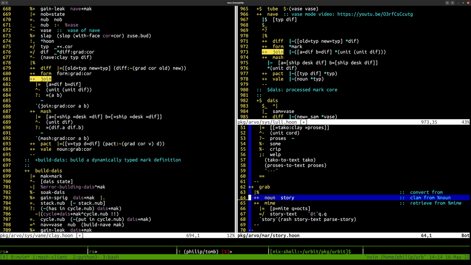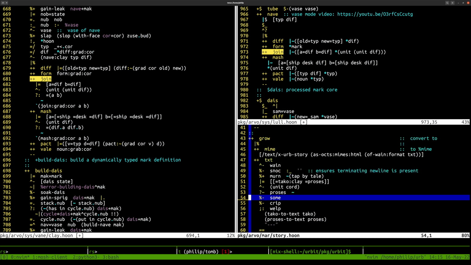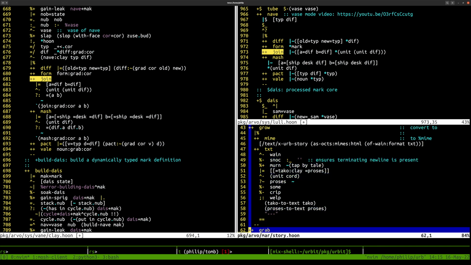arms. It's a core inside of the mark core, and each of its arms produces a mold, like a mold gate that can be used to coerce a value of that other mark into a value of this mark. So we're grabbing from the other marks. That's why this is grab. There's also the grow core next to grab, and so that has a bunch of arms that each look at the current sample and produce. So they grow our current sample to that other core. So we're either growing to or grabbing from.